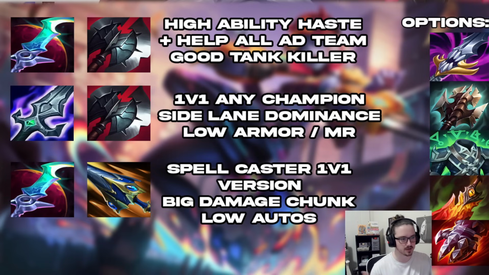It's so good. And then you have Death Dance if you're against an all-AD team. Buy this plus Tabbies, and enemy team stops doing damage in general to you.